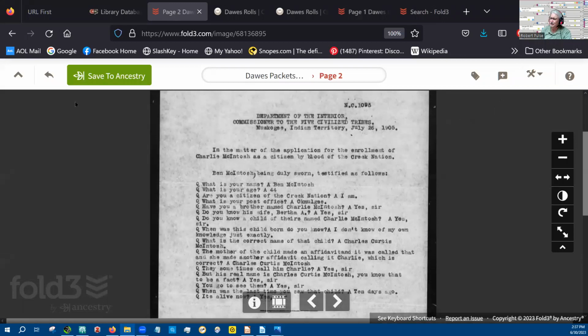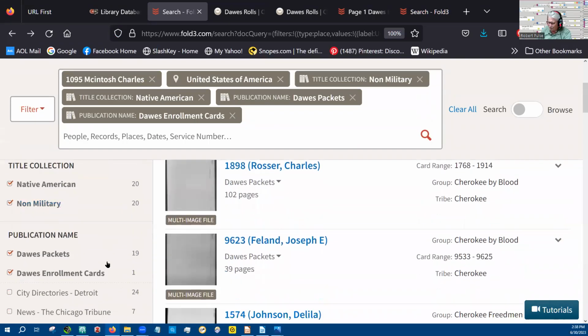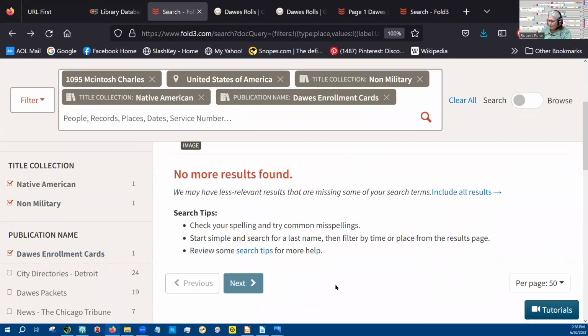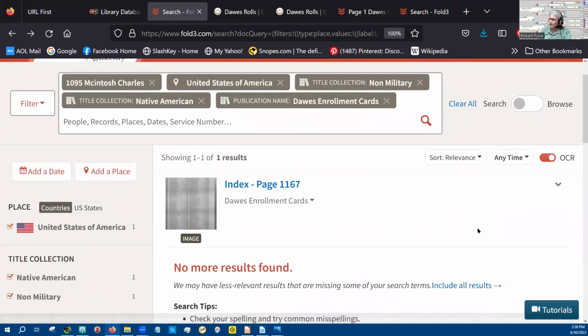Let's see if we can find any more information. So what I'm thinking about doing, I've got the Dawes packet now. I'm going to take the non-military, Dawes packets off and look at the Dawes cards. Okay. And that didn't generate much.